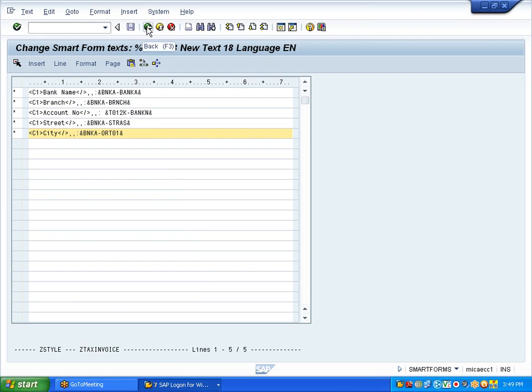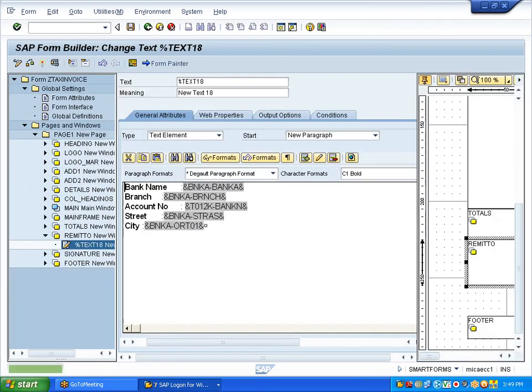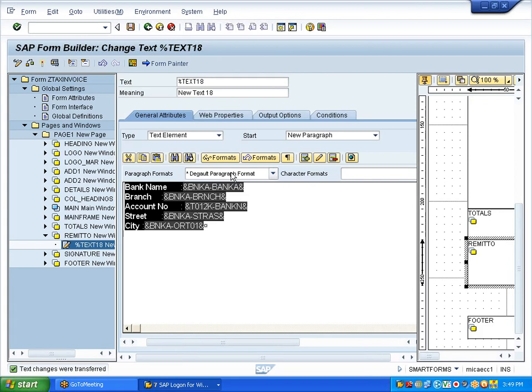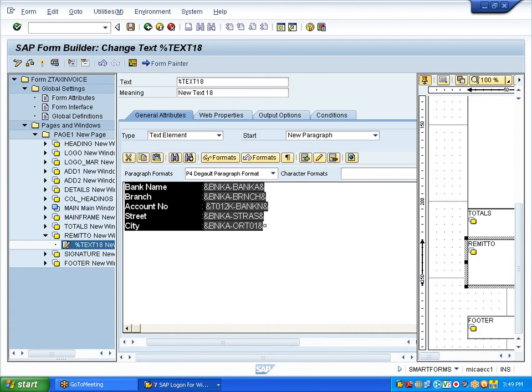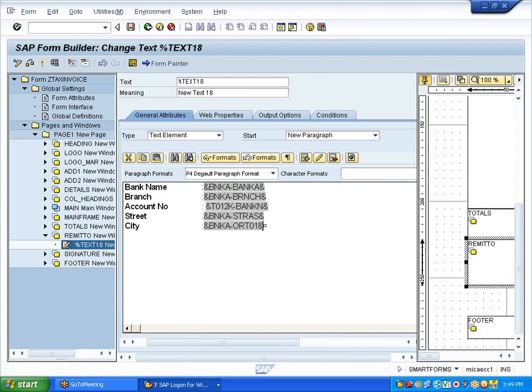Let me, yeah, better we can apply P4. So I'll take this, I'll say P4. Let us have it like this. Text element is not required.